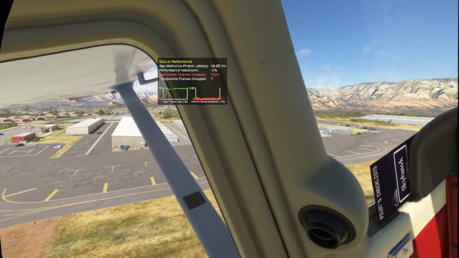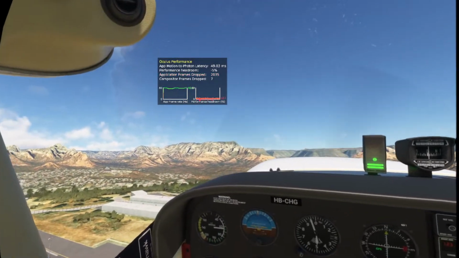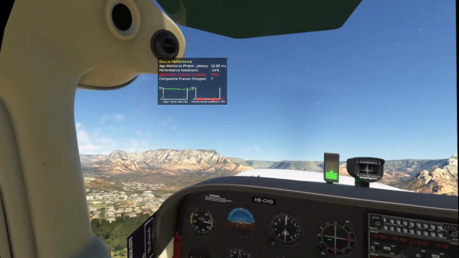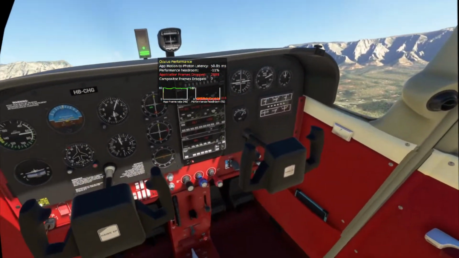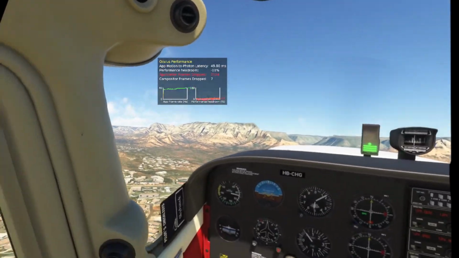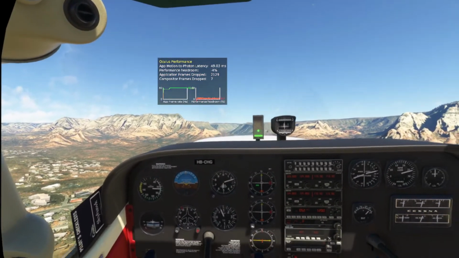Flying out of Sedona, this looks absolutely beautiful, guys. 80 frames per second. I limited my headset to 80 frames. I can actually reduce it to 40 frames by halving the refresh rate, but I did not do all of that yet. 80 frames and pretty much high settings for the most part, some of them in ultra. Actually, let me show you my settings.